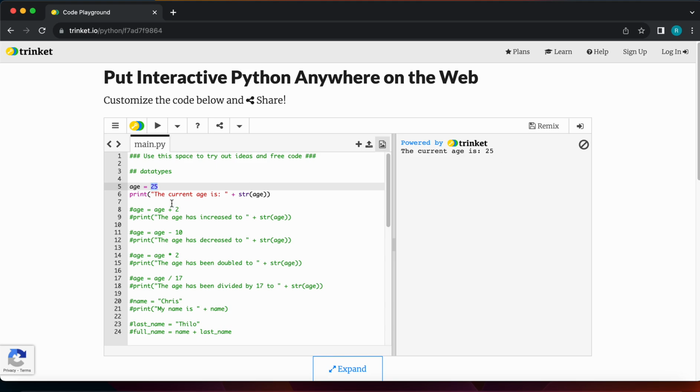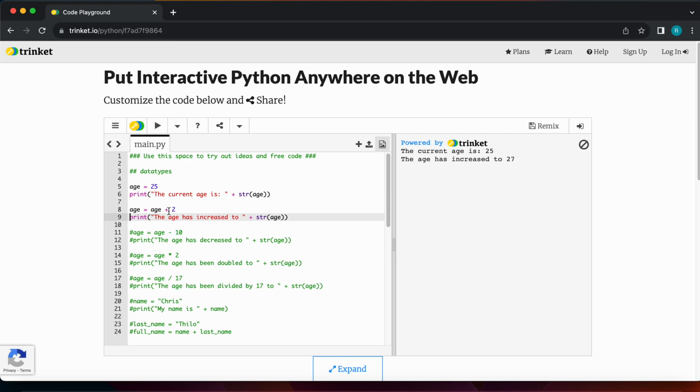All right, let's uncomment this next piece of code. Now age is set to the value of age plus 2. Let's see what this gives us. We started with the current age is 25, and now the age has increased to 27.